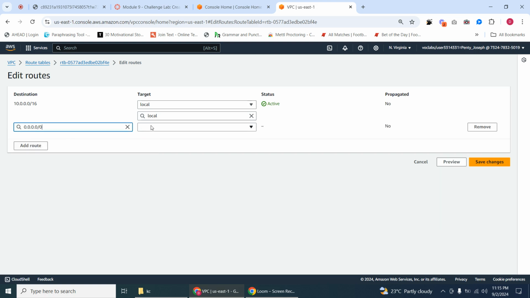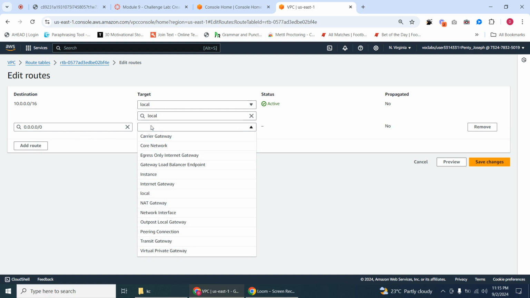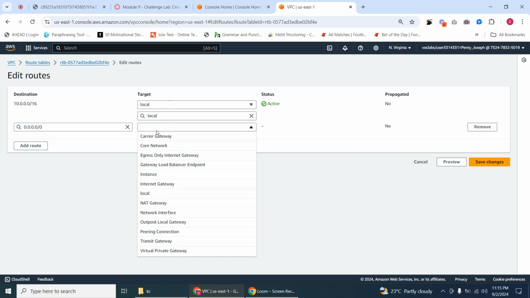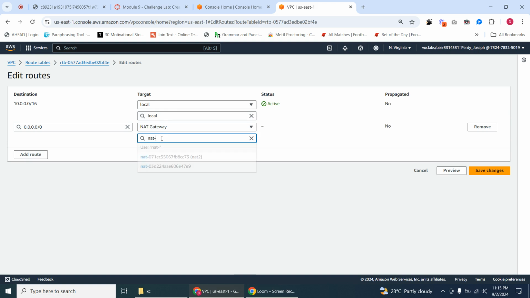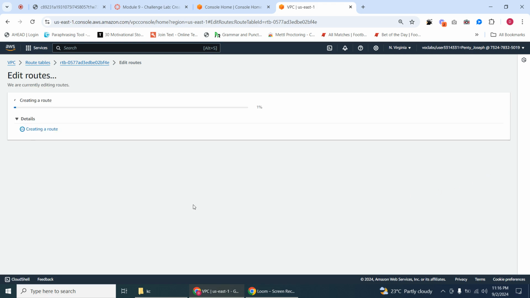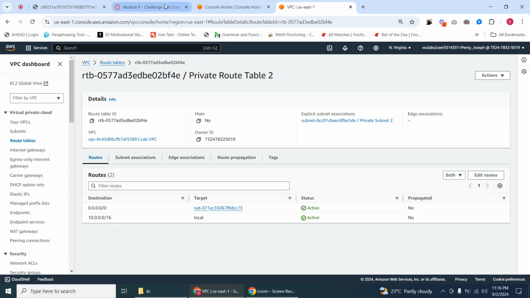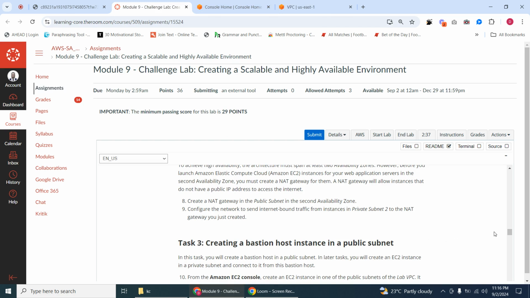So anywhere, our target is NAT gateway. So we are supposed to choose NAT 2. Okay, that is it. It's attached successfully. Okay, good. What do we have to do again?